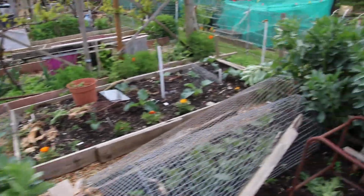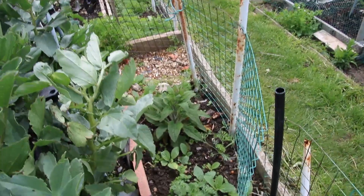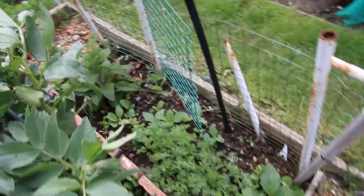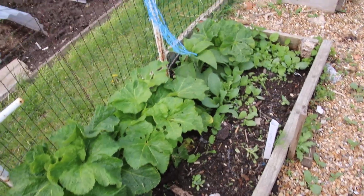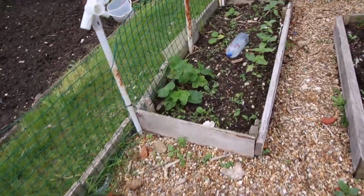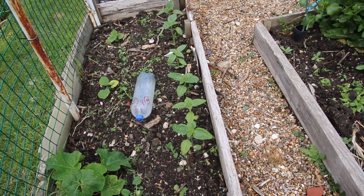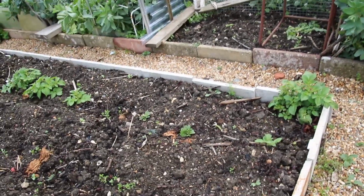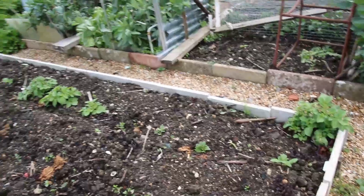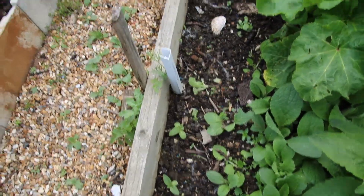Let's go to the wild flowers. It looks to me like borage is coming up, all as volunteer borage. And then I've put various flowers through here for the bees, and I've got a whole row there of, I think they're Russian giant sunflowers. I did put in there some seeds of hope that I was given from one of the shops. One minute, let's go down here, and the snails love them, and they've eaten them all off. There's a snail there, look, or a slug. They've eaten them all off.